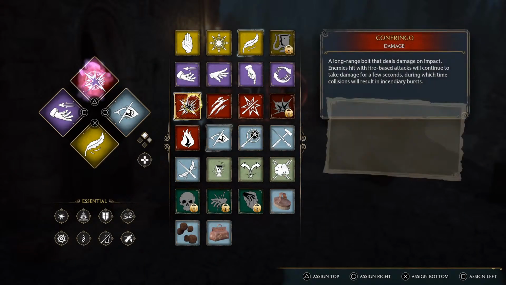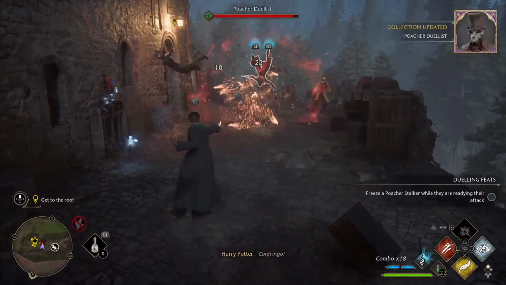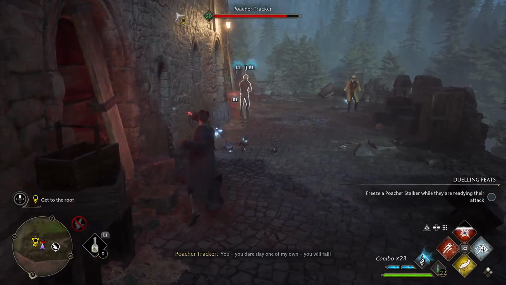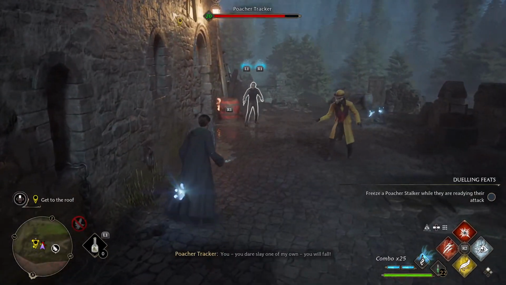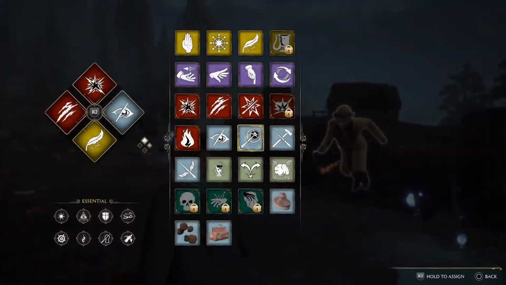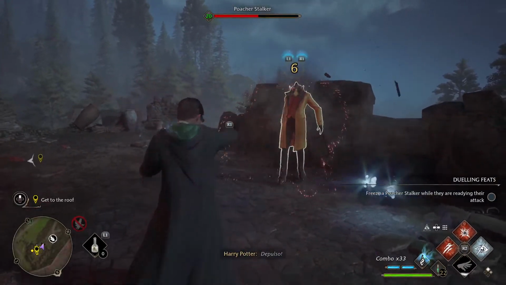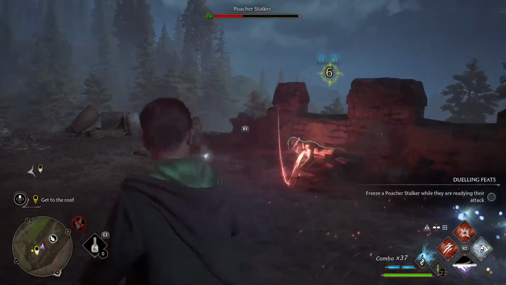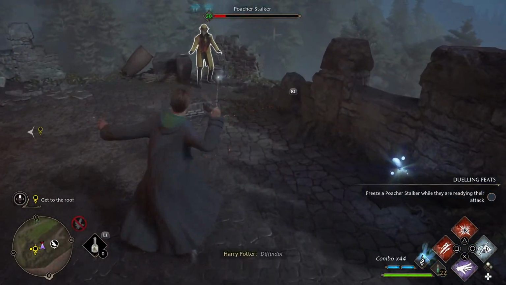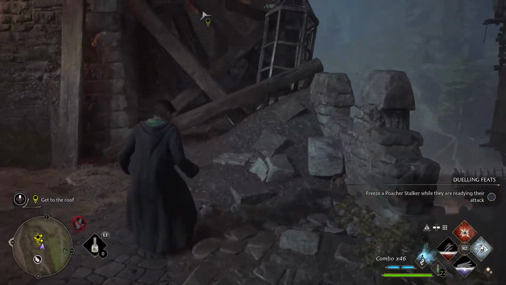Alright, we need some of our red spells here, so I'm gonna grab these. Rookwoods don't go down easy. You slay one of my own. You will fall. You will not survive. I'm gonna grab the Pulso. Death and fall damage.